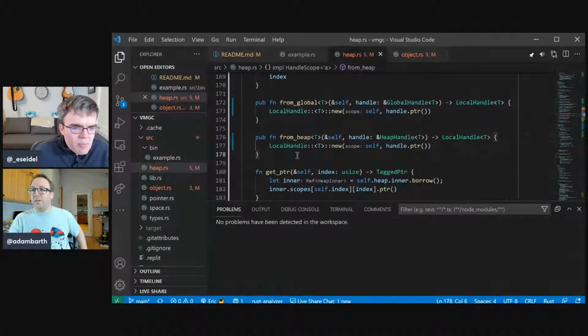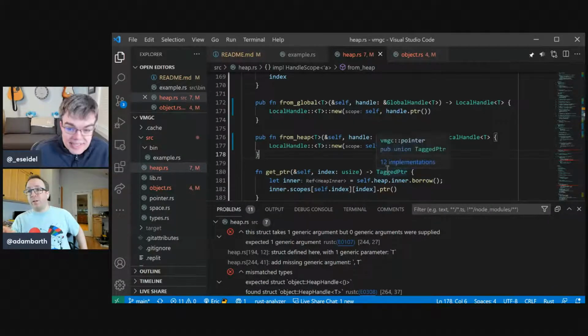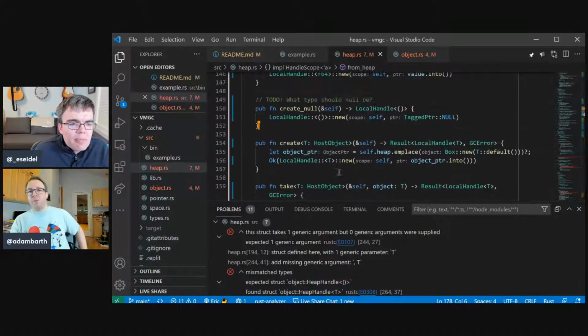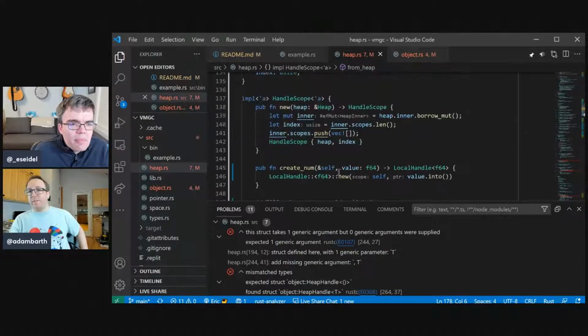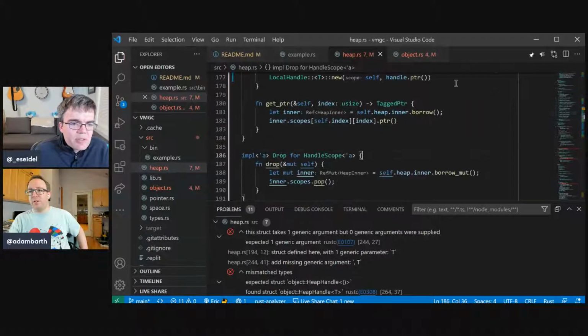As we type this, it makes me wonder if we need a... We can also make just like a type def for it. Exactly, like a type def on the scope or whatever. Well, with the scope, you want to be able to create different types of handles. Yeah, no, I agree. The T is specific to these functions here.